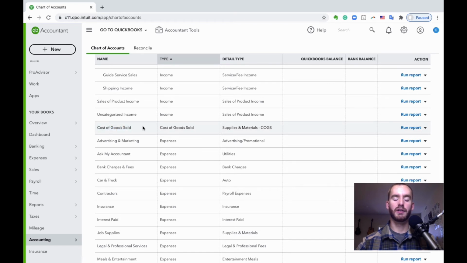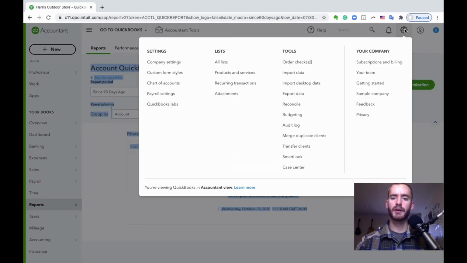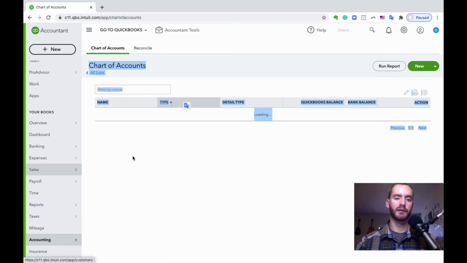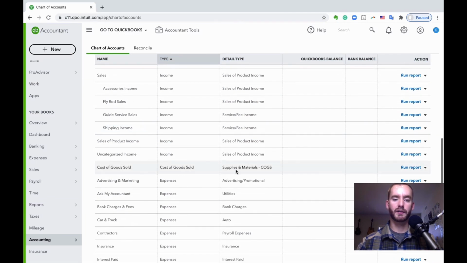I see that being done every now and then, because cost of goods sold isn't the expense of the stuff that you buy that you're gonna sell. It's what's taken off of your sales whenever you actually make the sale. I know I'm not explaining that very well, but if you need more explanation of this, let me know and I can get further into it. Or again, there's plenty of great resources out there that explain the difference in the workflow between inventory and cost of goods sold.